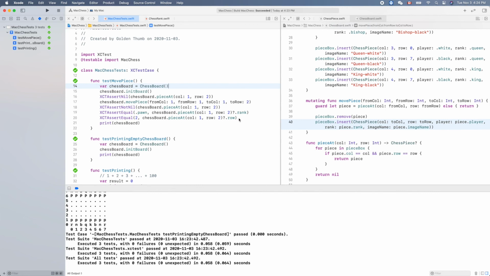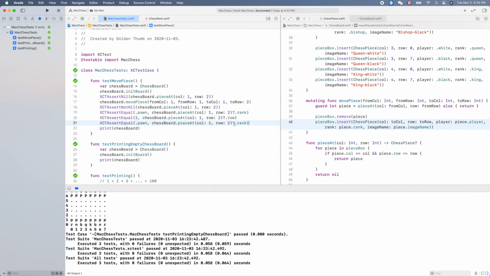Like its player. So it should be white player, right? Now copy and dot player. It should be white, right? Yeah.